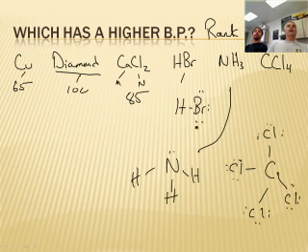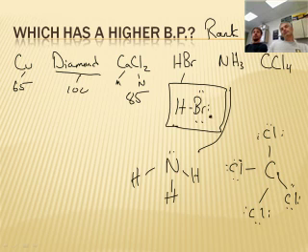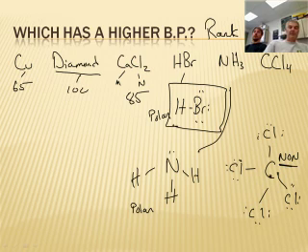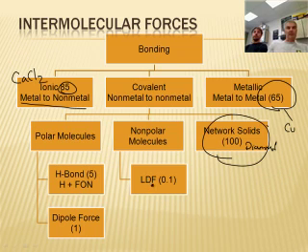Now, HBr is a linear diatomic structure. Bromine is way more electronegative than hydrogen. No, I think it's the reverse, mister. Oh, is it? Anyways, it's going to be polar. This down here is going to be a trigonal pyramidal shape, and it will be polar. And this one right here, because of the shape, is going to be nonpolar. So the nonpolar is easy. That's an LDF. That's 0.1. Remember, if it's nonpolar, it's LDF. So this is our CCl4.